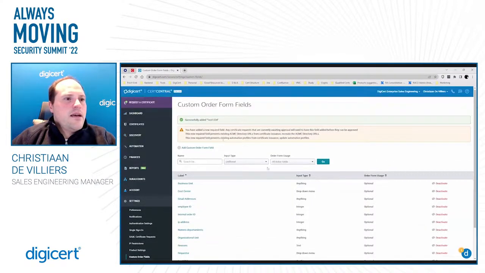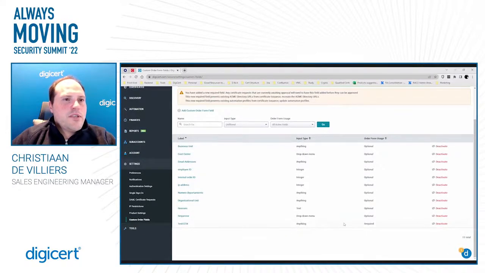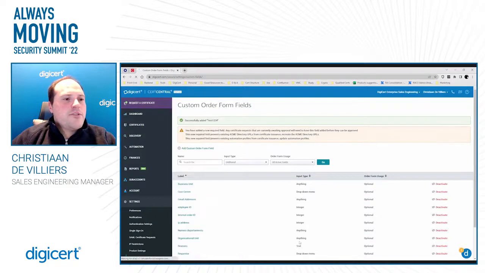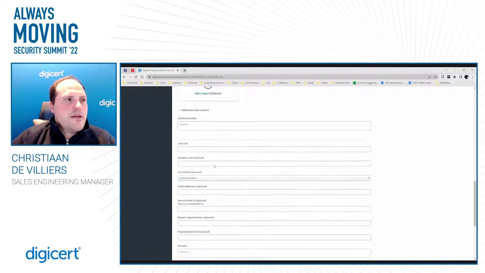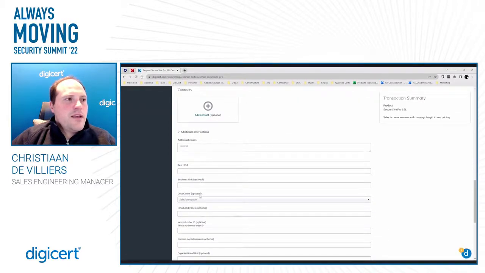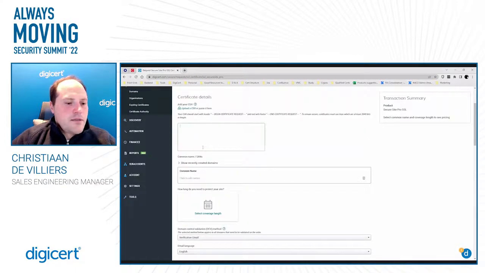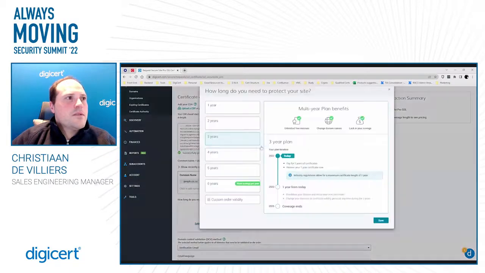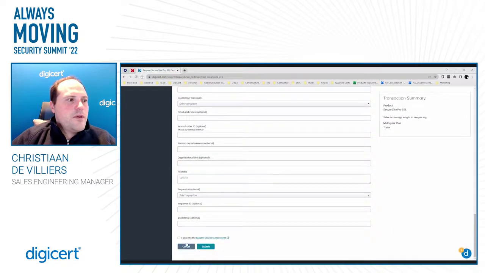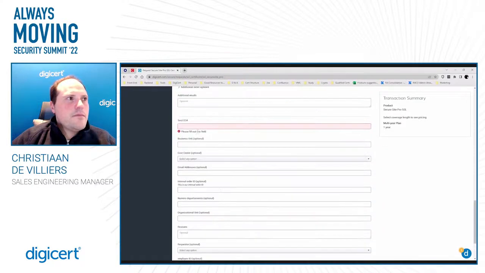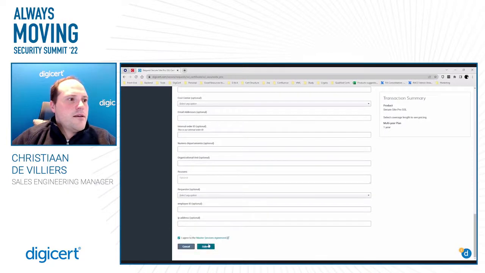And it means then that you'll see here, we've got your test 1, 2, 3, input type is anything and it's required. So what that means is when I try to place a certificate request at the moment, previously we saw that there was a number of fields within this list that we didn't really interact with. In brackets here, it says that all of these are optional, but it actually won't let me place the order unless I enter a value here. And we can quickly just take a look at what that looks like. So you see, if we did not fill that out, it would error out. So here we could just add some data and you can submit that.